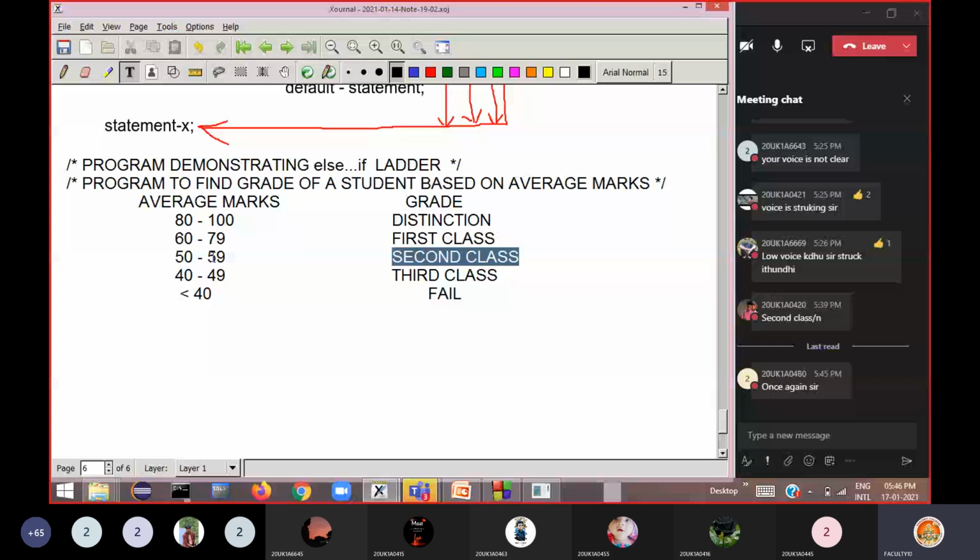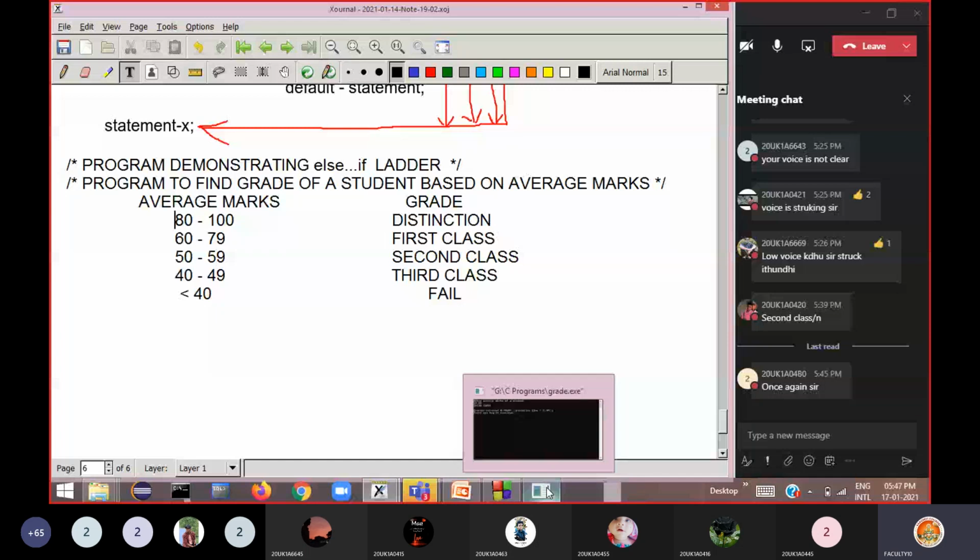Okay, so it should be written again. The condition should be changed. If it is a floating point number, if it is an integer, then these categories work. Okay, right.